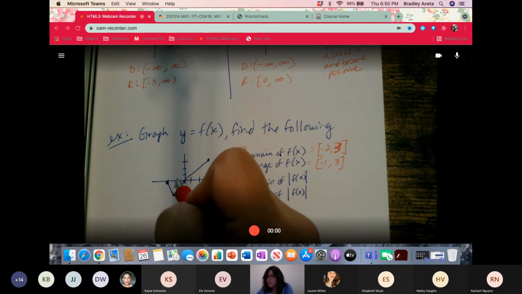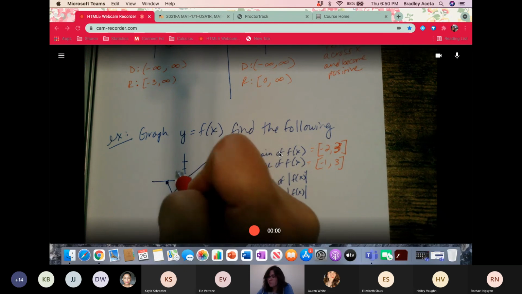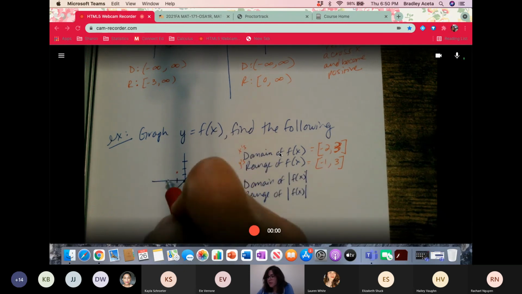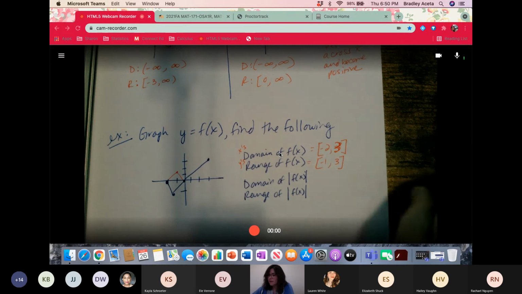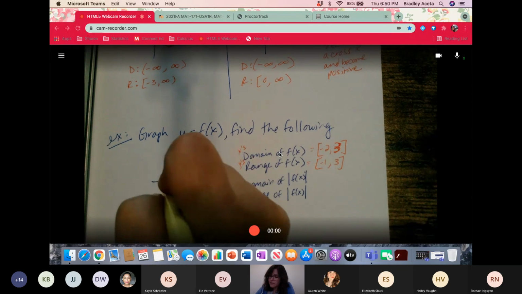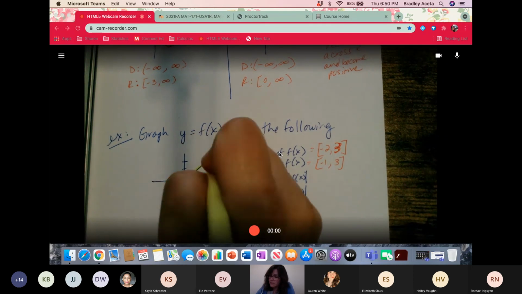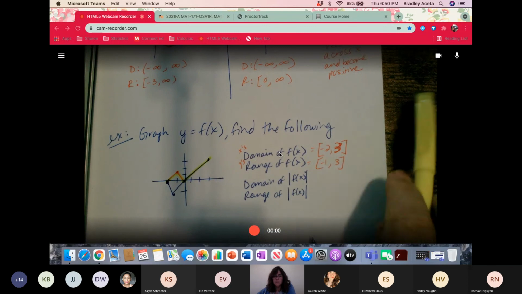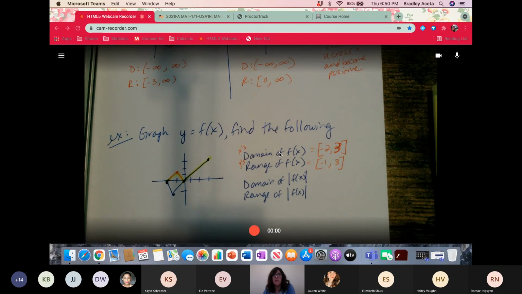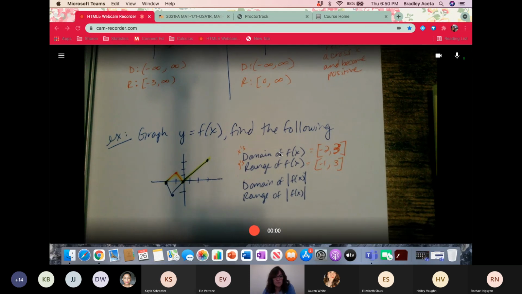So this is -1, -1. It would now be +1. I drew my scales terrible, but let me highlight it. This highlighted would be the absolute value of f of x, because anything that's negative y values go up.